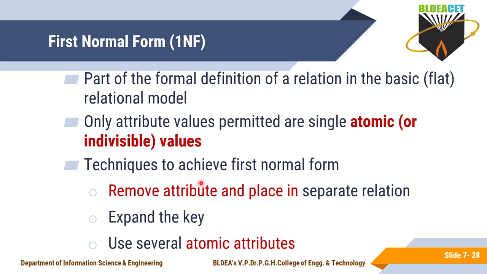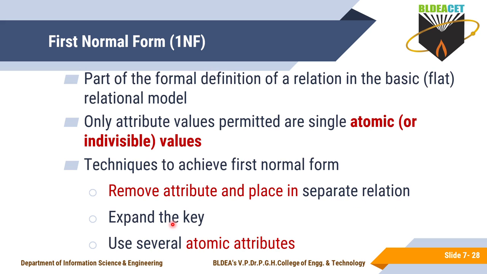And if any attribute holds multiple values, and you want that in your relation, it violates the first normal form. First normal form tells us it must be atomic and values must be single valued. In that situation, what is the procedure you have to do? You check which attribute violates the first normal form constraint, you extract that from the relation and you place that attribute in a new, separate relation.